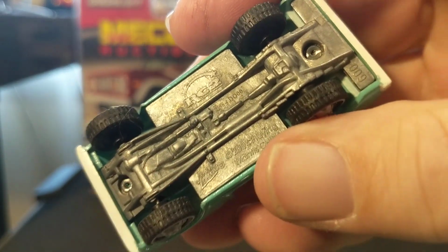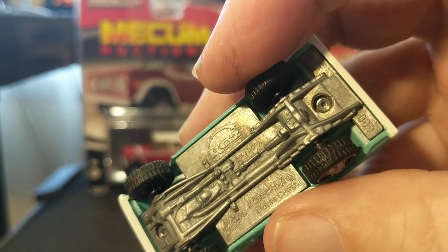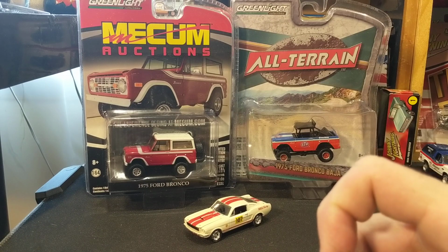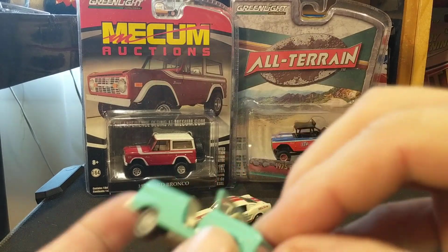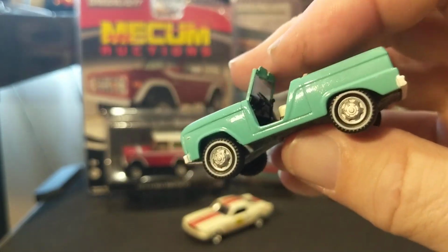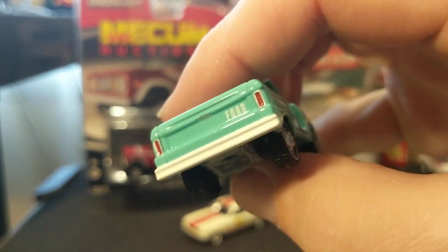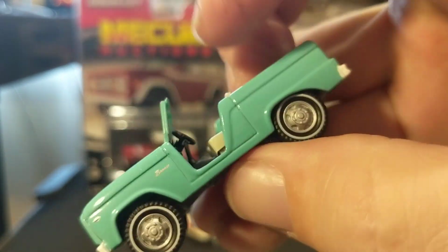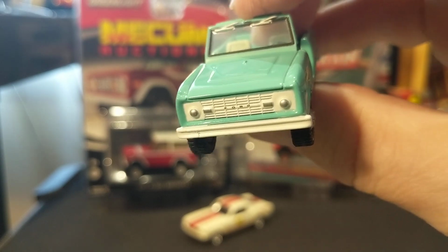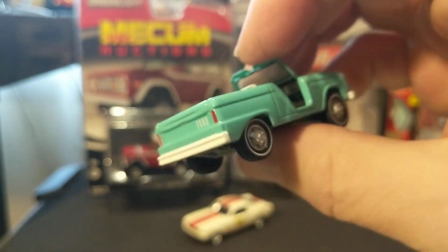This is a Johnny Lightning casting. This one is an older one that I've had for a long time. It's a 2004 copyright, so I've had it since 2004. There's an RC2 logo there. I bought a bunch of these Johnny Lightnings back then, between 1997 and 2004, when I was collecting a long time ago and then stopped. And I always liked this Johnny Lightning because it was not the overdone, over-the-top cartoon racing one. It was basically a low-option stock version. You can see white wall tires and hubcaps and relatively small tires and no lift and no winch or big bumper. Just a very simple, honest, two-door, no top, off-road car. We're going to call it a Jeep-like vehicle.